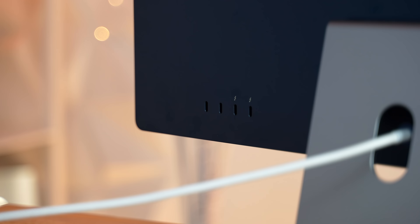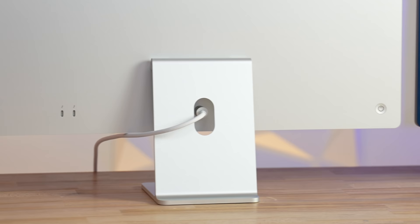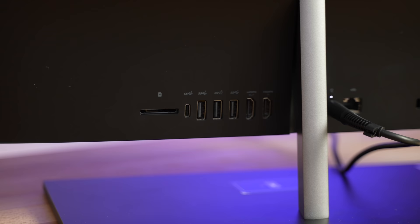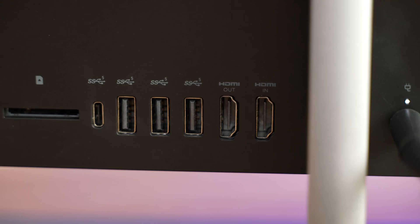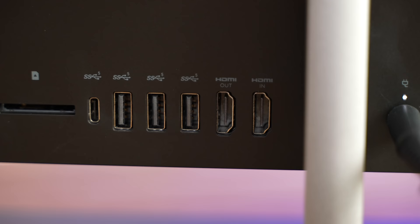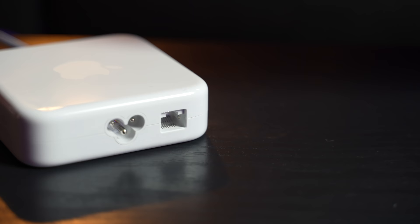The iMac has four USB Type-C ports, two of which are Thunderbolt — that's for the higher end model. The base model only gets two Thunderbolt 4 ports, which is still a major pain with different peripherals. The HP has a ton of ports: standard USB ports, one USB Type-C, two HDMI — one output to an external display and one input, so you can hook up a PlayStation or another computer.